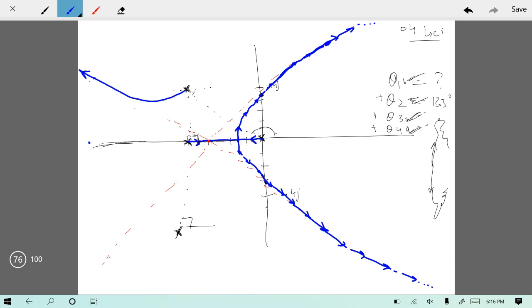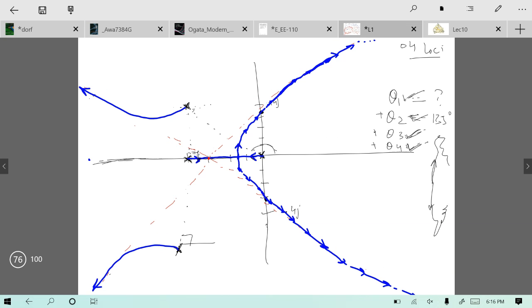So by symmetry we know that it would be plus 135 degree. So these two poles will go to infinity via this path. These two poles will go to infinity via this path, and whenever you change the value of k, these 1, 2, 3, 4 poles will always follow the path in this blue ink. No one will go to any other position in this complete S plane. They will always follow this path.